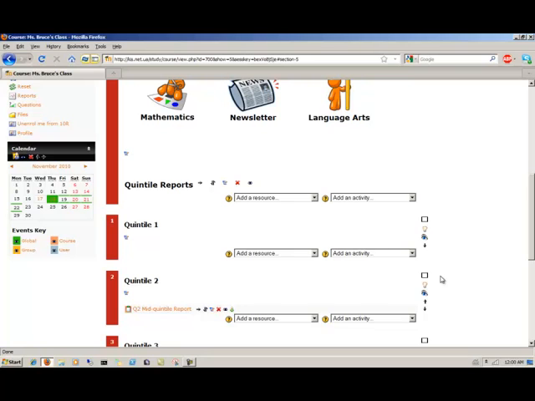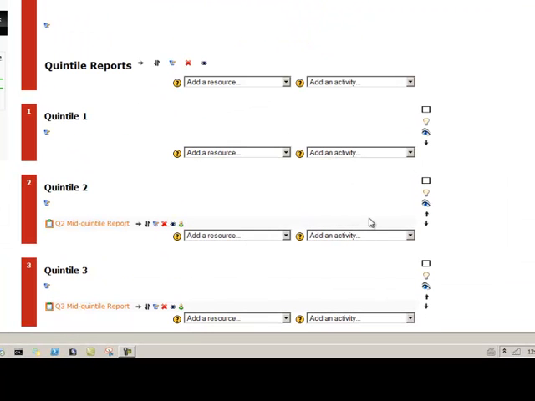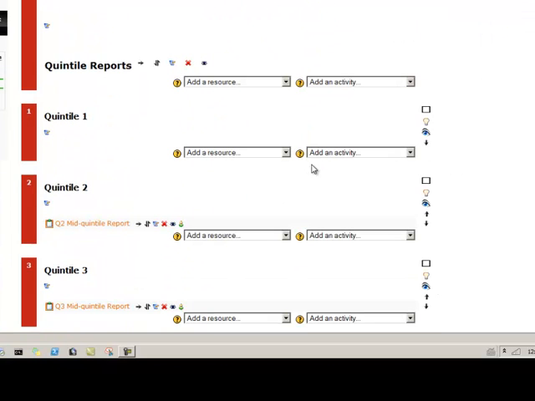As we scroll down, we get to the quintile report section where we have the mid-quintiles. I have already clicked on turn editing on, so this is what we see.